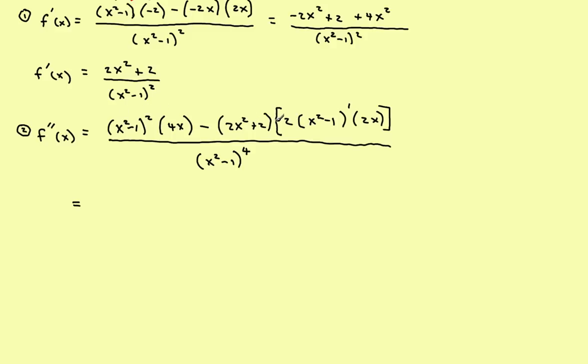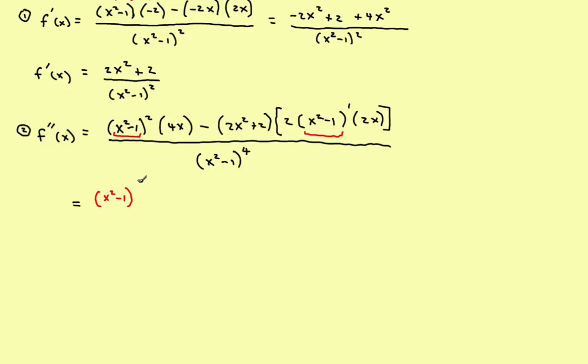So I'm going to show you a little algebra trick here that will make this whole thing a whole lot easier. And it's based on this. Here is an x squared minus 1 right here. Here is an x squared minus 1 right here. So both these two terms have an x squared minus 1, so I can factor out an x squared minus 1, which I'll do, and I think I'll leave it in red here. I'm going to go ahead and factor out an x squared minus 1 out of this expression.